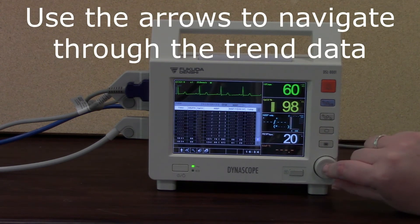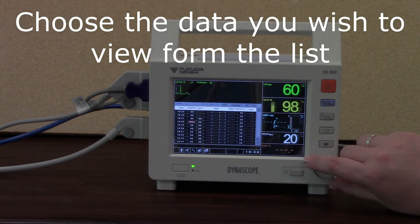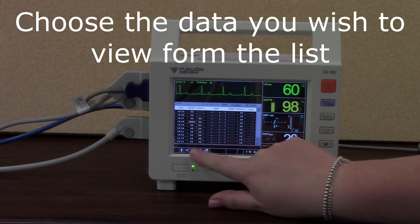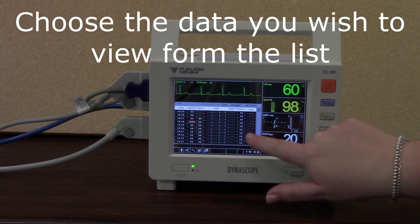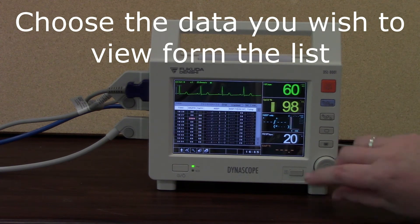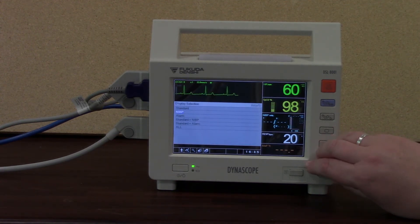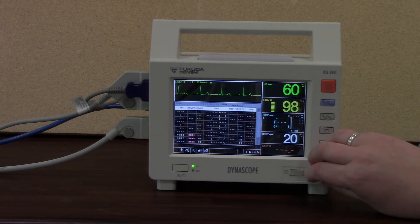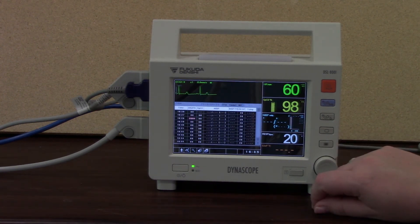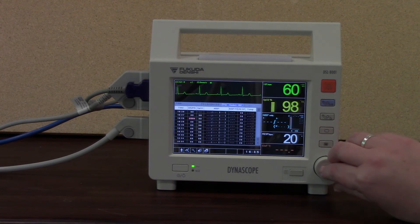I can go into the trends area. There are little arrow keys I can use to move up or down through the trends. I can choose what I want to display — so I have a choice of standard, which brings up my observations: heart rate and pulse rate, SPO2, non-invasive blood pressure, respirations, and temperature if I'm monitoring that. Back to my choice, I can also look into alarms — anything that's alarmed. It just shows you different views of various trends depending on how you want to view your data and information being collected in the monitor.